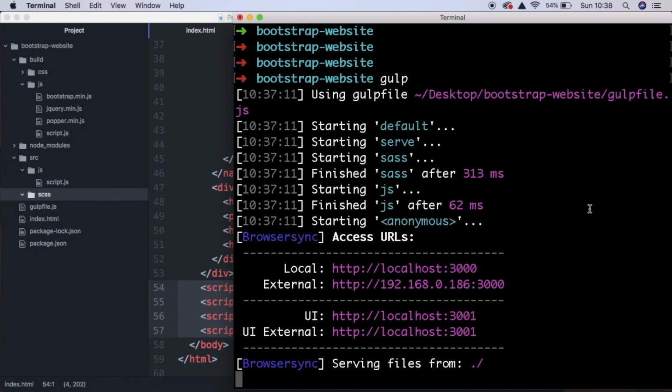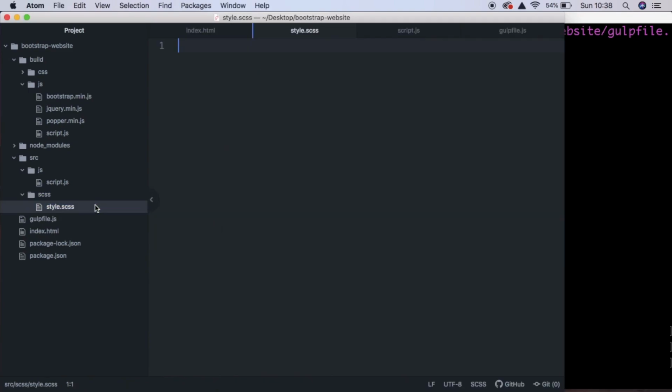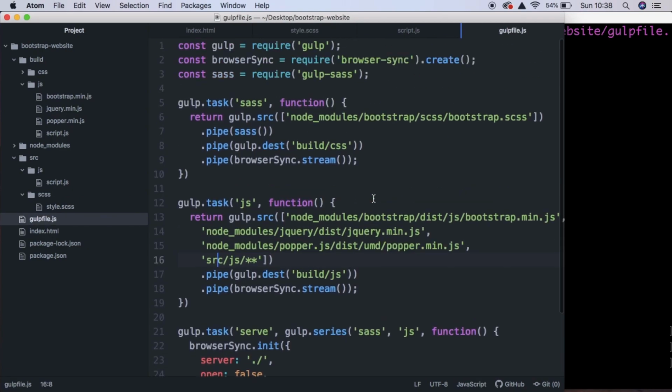So now we want to do the same thing, but for SCSS. So we're going to create a file inside there. So we're going to say touch source/scss, and we're just going to call it style.scss. And inside this file, we're going to change the background color of the body. So we're going to say background is blue. If we save that, again, we have to edit our gulp file. So inside our Sass task, we had one source, but we want to add another one.